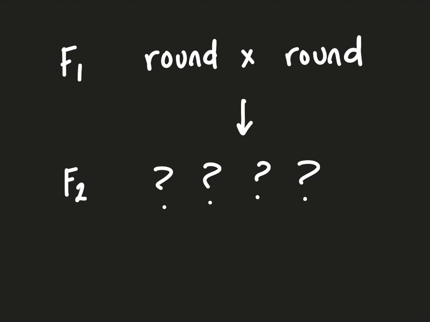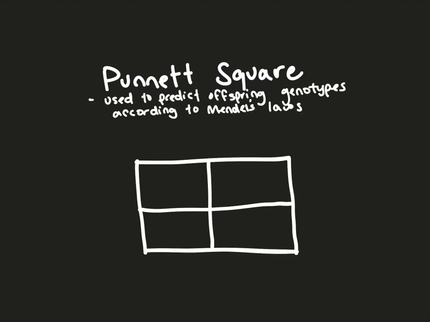So now what happens if we cross that F1 generation of heterozygous round peas? Here we'll go to a Punnett square. And now when you're using this, you're writing the haploid gamete genotypes on either side. So for example, I know that one of those parents is going to produce gametes that either contain the big R or the little r. Because it's a heterozygote, it has both alleles. So the haploid gametes will be either big R or little r. And so will the other one because it is also heterozygous.